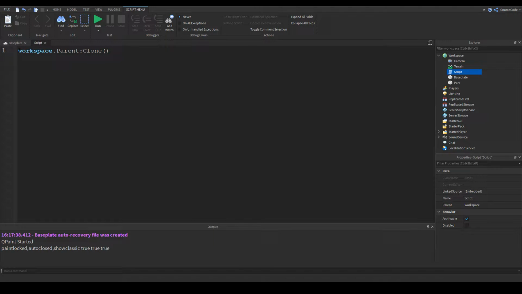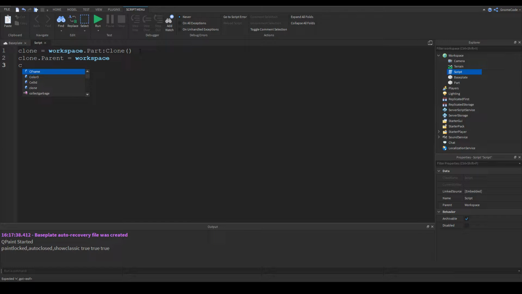So in order to do that, we need to make sure this is inside a variable so we can access it. Clone equals workspace.part:Clone, and then we can say clone.Parent. So this is the copy that we're creating of that red column we just made, and we're going to put that in the workspace as well.